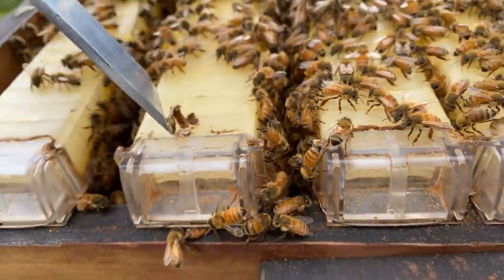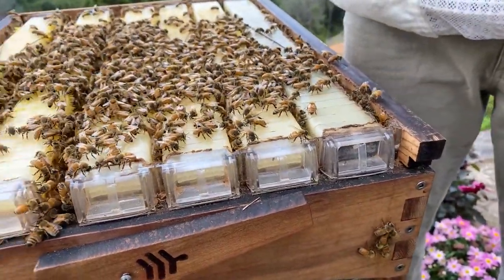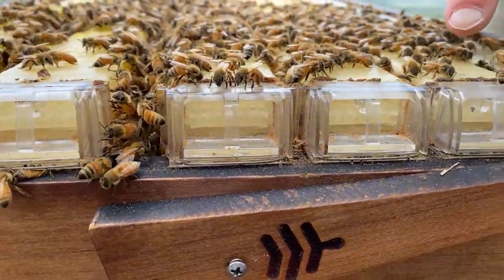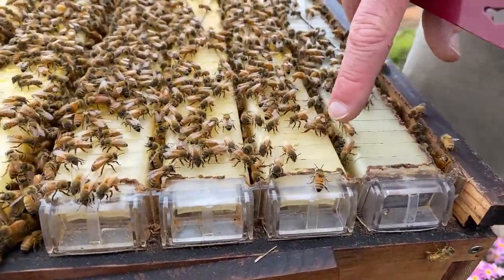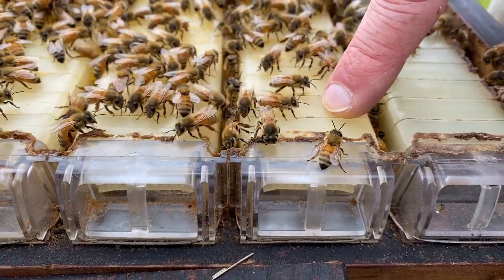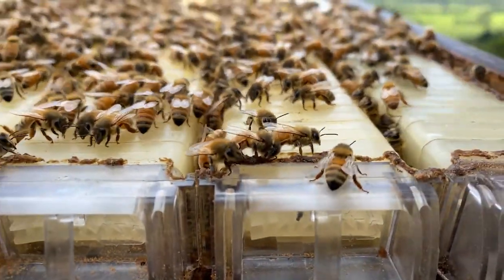Now, sometimes you can get a big lot of that. It's good to chew on. It helps with colds and so on. And it turns into kind of a chewing gum thing. But you can see a bunch of bees here going, while this propolis is sitting here idle doing nothing, I might just start relocating some of that. So that's what these bees are doing. It's neat. They mix a little bit of a mixture of propolis and beeswax together.